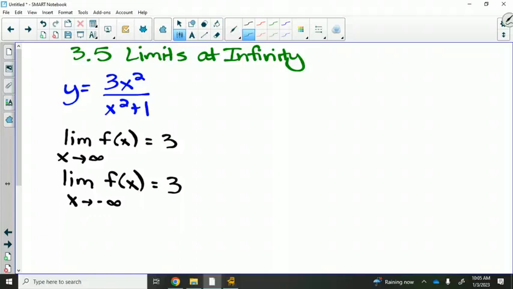Do you think there's ever going to be the possibility that this kind of limit won't exist? Sure. Just think about y equals x. Doesn't that go up forever and forever? It's not going to stop at a y value. As it goes to negative infinity, it's not going to stop at a y value. So just like before, we're going to have limits that don't exist. But if they are approaching a certain y value, then we will have a limit.